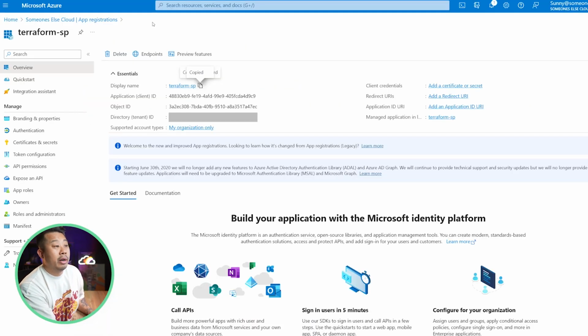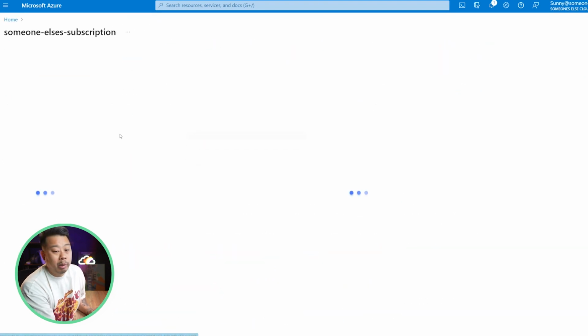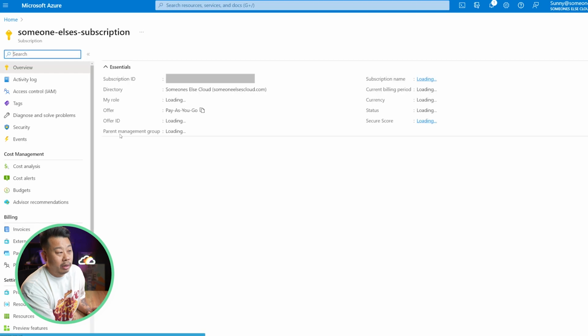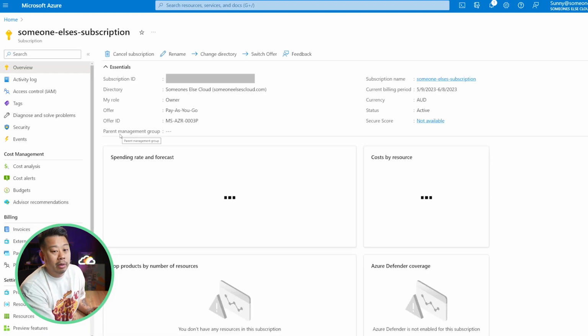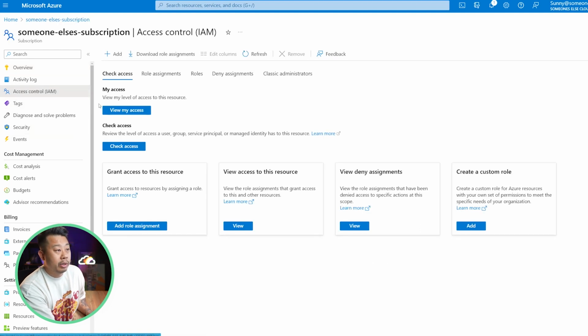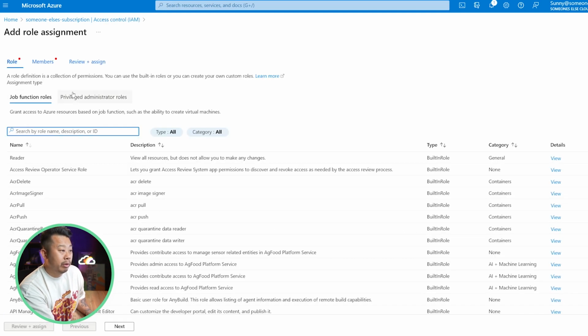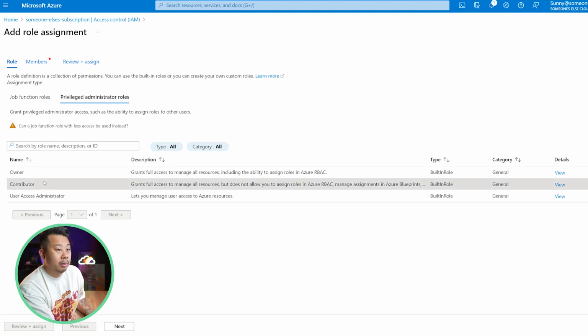We're going to assign contributor at the subscription level. Obviously for demo purposes, this will just make your life easier. But in the real world, you want to scope it down to the permissions it actually needs, and scope it to where it needs it as well. But in this instance, we're just going to add a role assignment. We're going to go privilege, contributor, and then next.